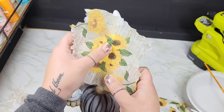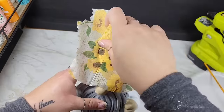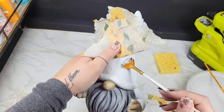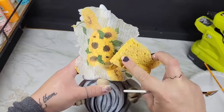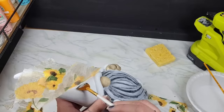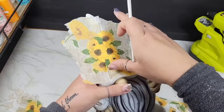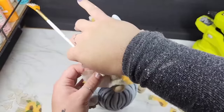I decided not to paint the bird and the trim around the gnome. I was not sure what colors would go really well once I had the napkins on here, and I didn't want to just paint them colors, get the napkins on here, and then have the colors not make sense. So I just decided to wait. And if I'm being honest about that, I was kind of nervous because I did not want to mess up the decoupage with the paint once I had it all done.